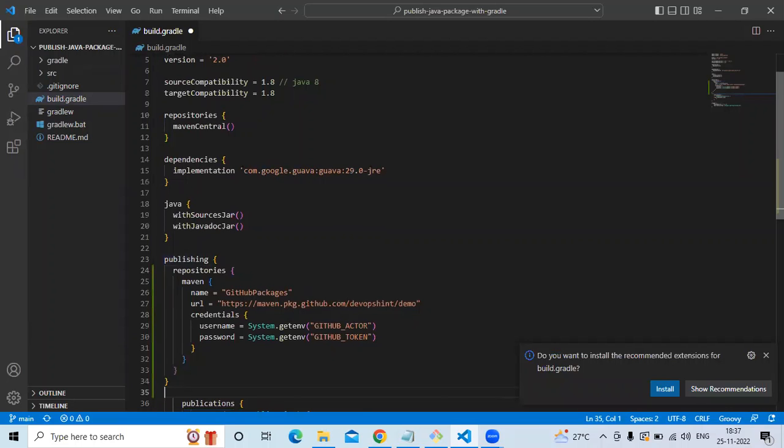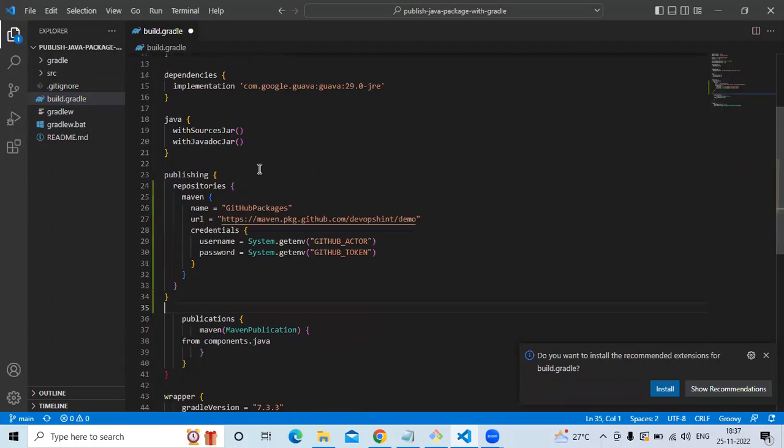Okay, but here you need to be careful about this bracket. So you can see here this bracket is closing here, but it's wrong. This bracket needs to close here. So that's why I'm going to remove this. Okay, now you can see here, that's a bracket here, that here, and that here. Okay, now it's correct. So you need to be careful about this bracket. So that's why you can use Visual Studio Code if you're confused about where it is open and where it's closed.